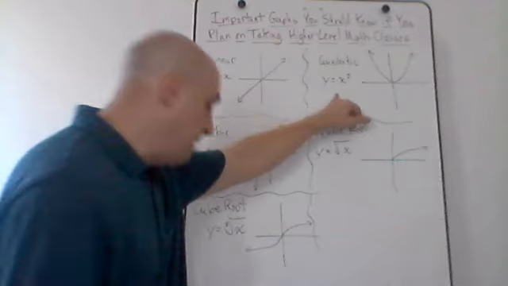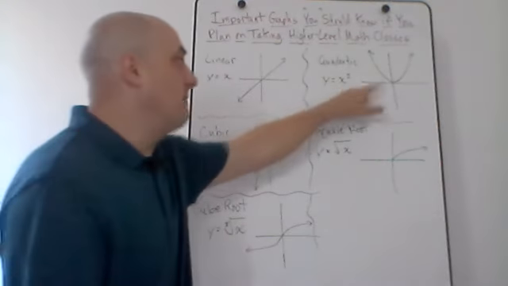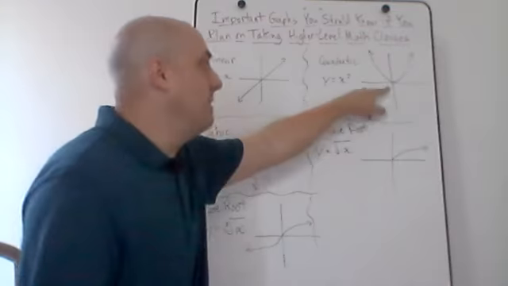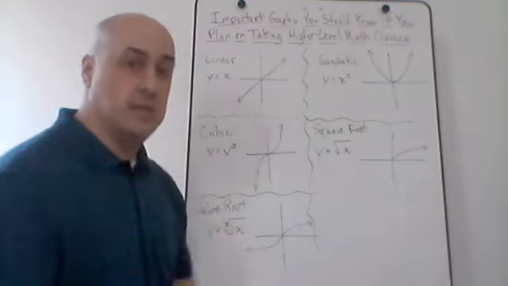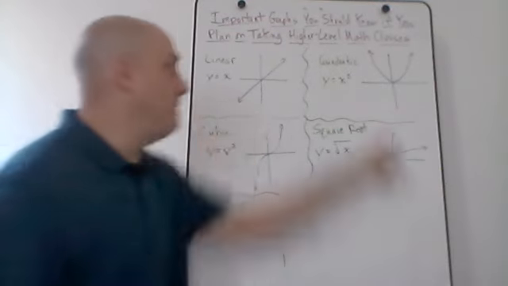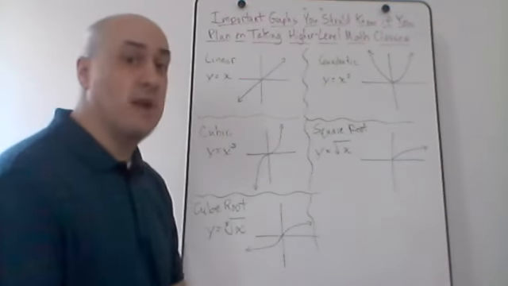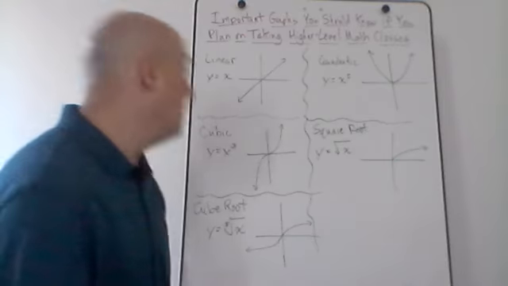For the quadratic function y equals x squared, right? So that's our basic quadratic function. The graph is a parabola, and the vertex of that graph is on the origin, which means that the low point that the graph hits down here is right there at the origin. Right? So that's the basic graph of a quadratic function, y equals x squared.